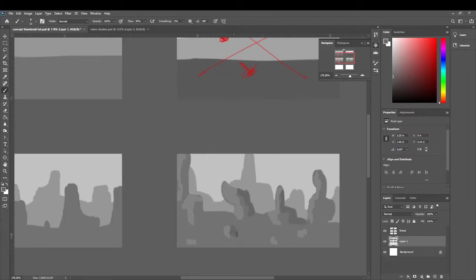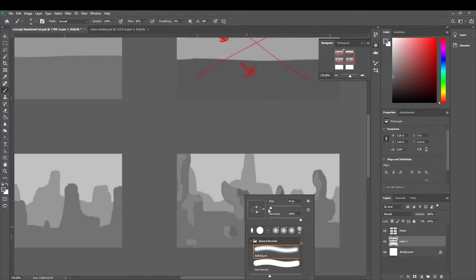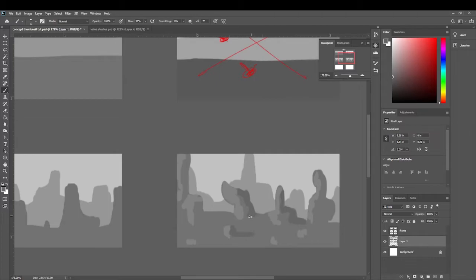We make these little rocks. Let's change the brush. And so now those can be nice shadows being cast in the underside of that rock.